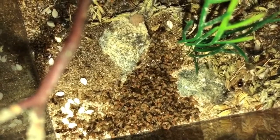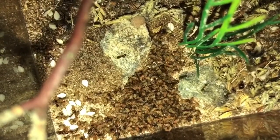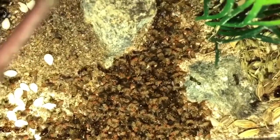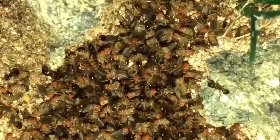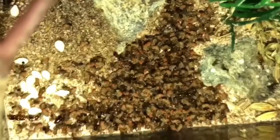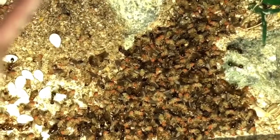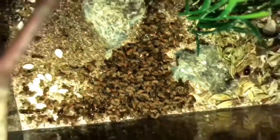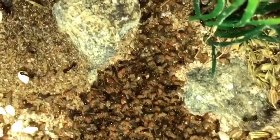I'm just about to put these in hibernation — beginning of hibernation. I always start them off just a few degrees cooler than room temperature, then I move it down, then I move it down, until they're in full hibernation mode. So I want to give them lots of food so they can feed everyone. What I do with these fruit flies is I freeze them first — so it's really easy to just dump them in here. Just watch these guys for a minute.